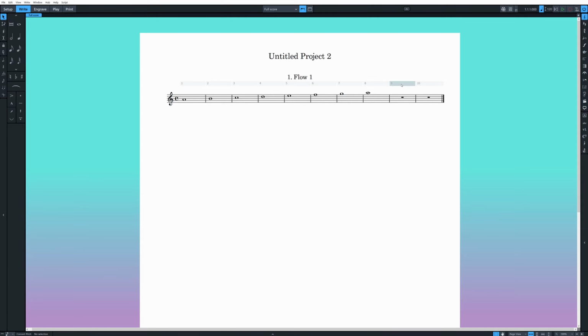Let's say I want to delete these trailing bars here at the end. Look at this. I could click and maybe shift click. Yeah, that works. Or I could click and drag. That's how you make a selection on this. So I'm going to click and look at this. There you go. Easy. Nothing to it.